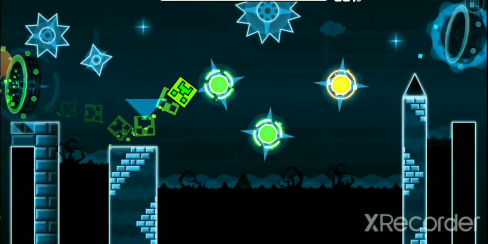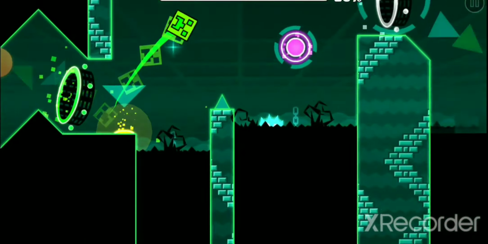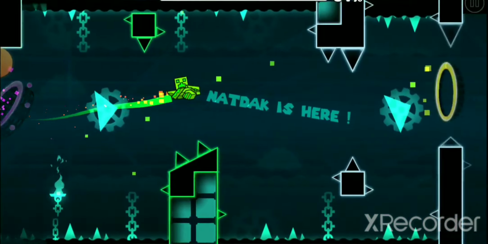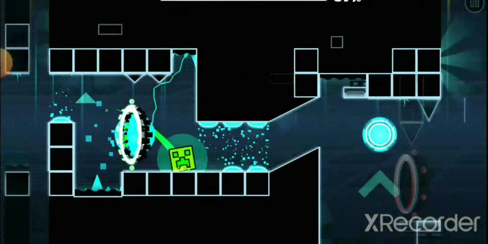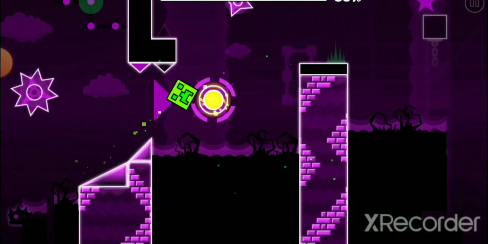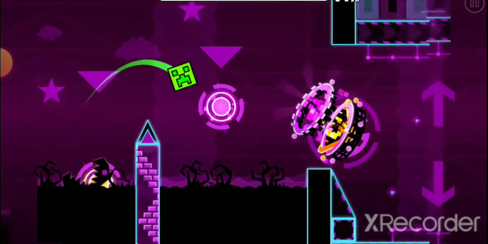Here we go. Here we go. Halfway through. Second coin. I have to be quiet for you guys so I can focus and get through this level at once.